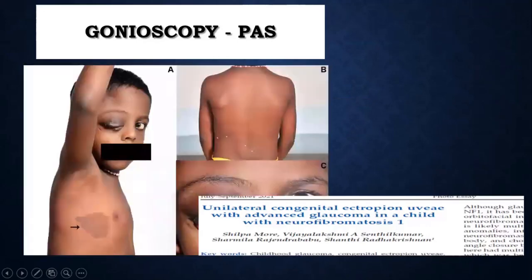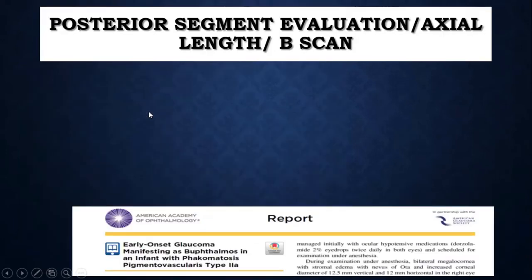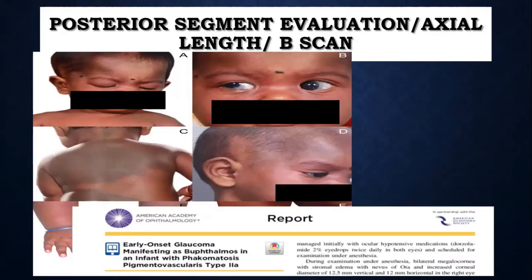And in a few cases, assessment of the anterior segment is important. The child I was showing this morning had multiple anterior synechiae, almost in the superior quadrant, with secondary angle closure glaucoma. So we did a modified tube entry. For this, we did a gonioscopy and an ASOCT assessment to assess the area which was free of synechiae. But since the child had significant synechiae in the superior quadrant, we planned for a modified tube entry, which is nothing but introducing the tube into the sulcus and, via the surgical iridotomy, taking the tube into the anterior chamber.